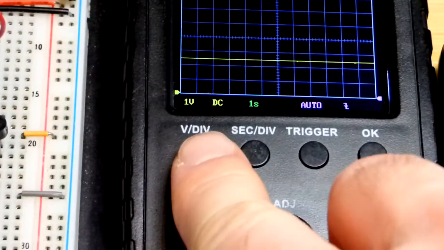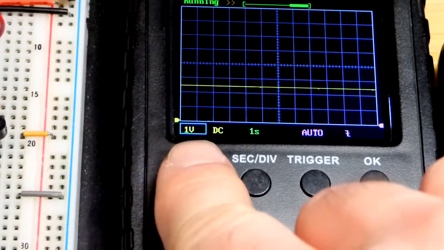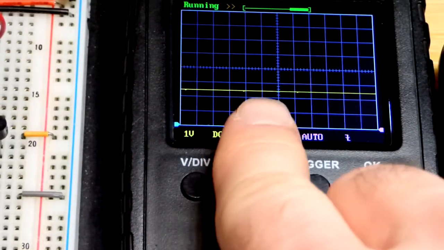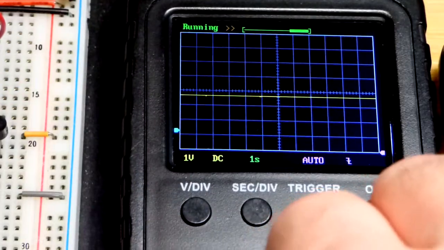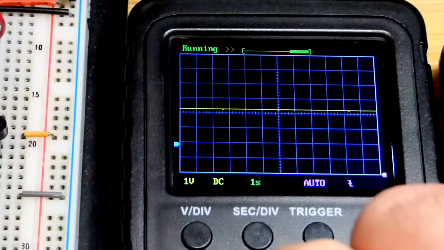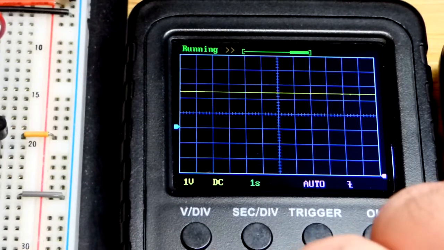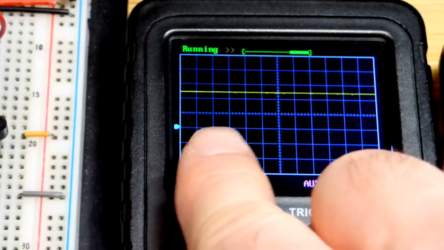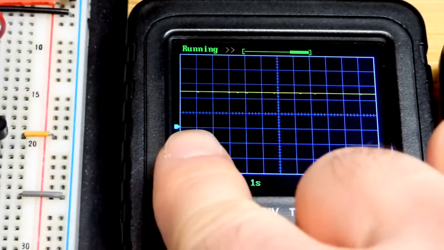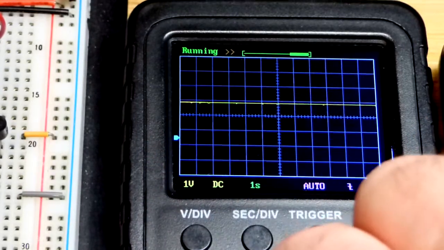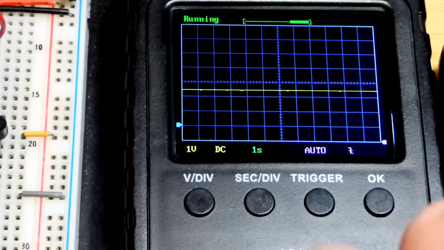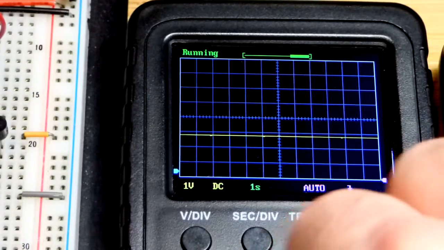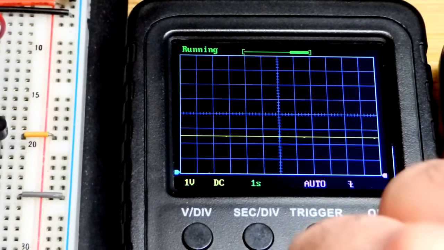So now, our first button to the left is the voltage per division, and also it moves where 0 volts is, right there. So we're at about 2.5 volts. The trim pot is set about halfway, and the arrows are up there, so it's going faster as I turn the dial. We can set 0 wherever we want and go in relationship to that. Sometimes you have a negative voltage, it will dip down. So you would not want that arrow at the bottom. You won't see those negative voltages. But that's how fast it goes when you have the arrows. You press the knob straight down again, and that goes away. And there's the speed when you don't have that pressed down.